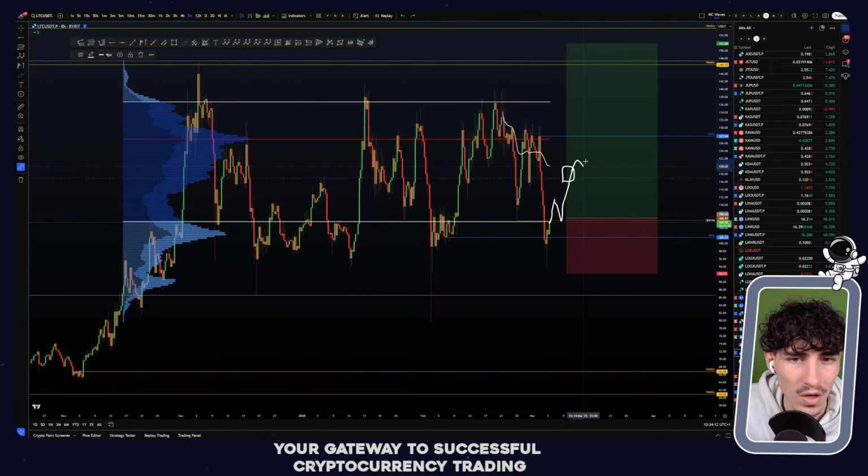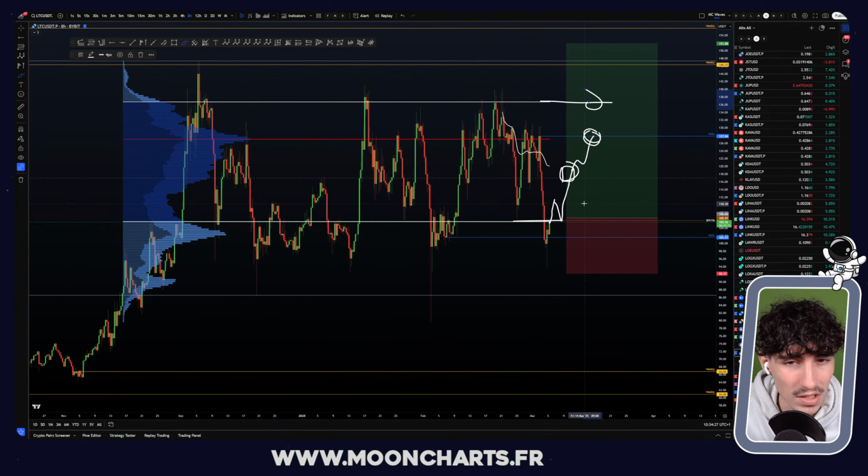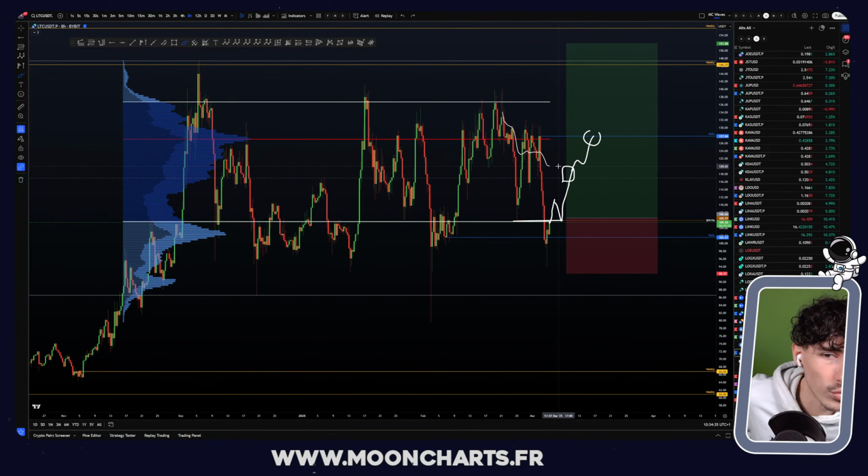If we manage to continue higher, we can look for the point of control, but normally if you reclaim this value area low, you have more chance to go into the value area high. So be aware of this, most likely the next target is the value area high. It also depends on what Bitcoin is doing at the same time. For example, if we hit this first safe take profit and Bitcoin turns really bearish at the same time, this is a bigger safe take profit, right? You take more profit because Bitcoin is bearish, and so it might reverse us.